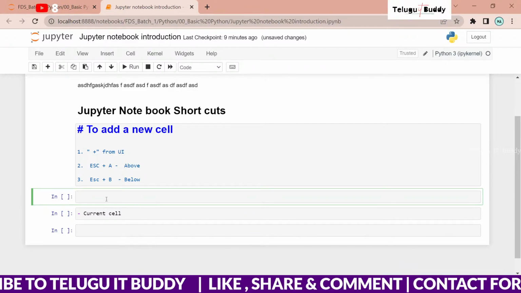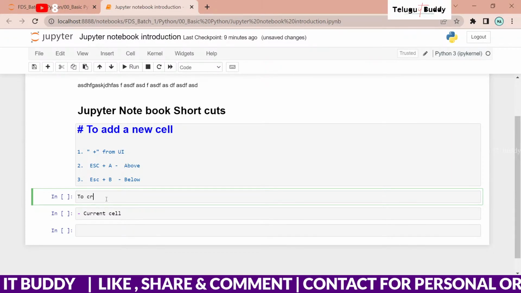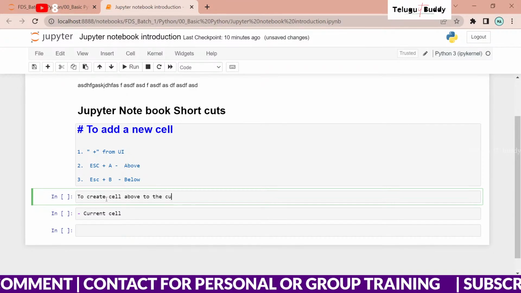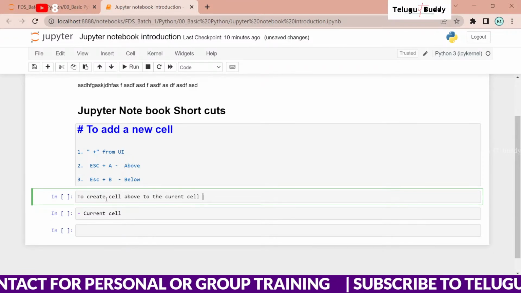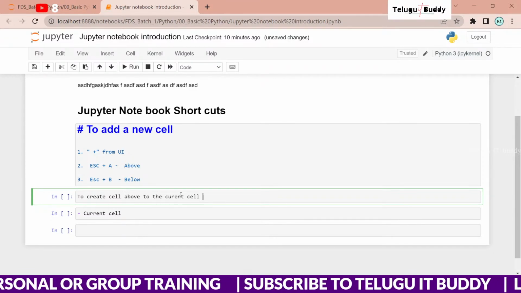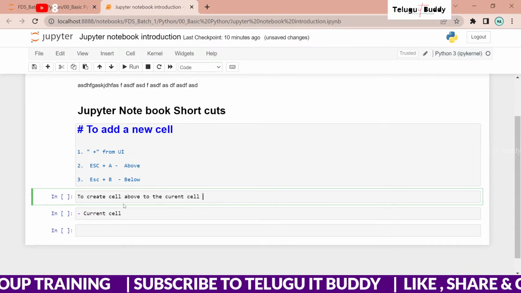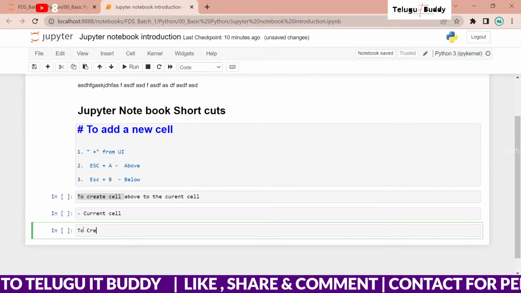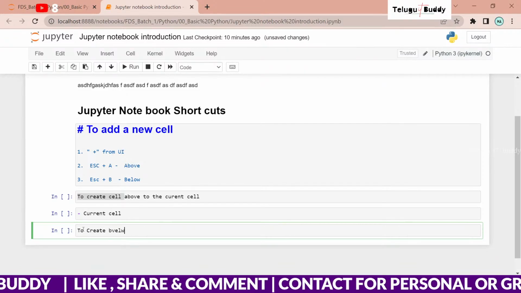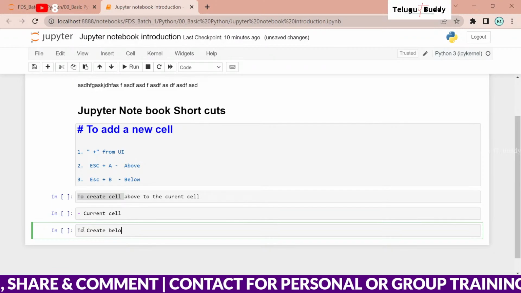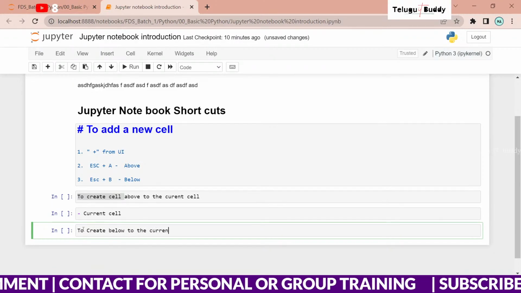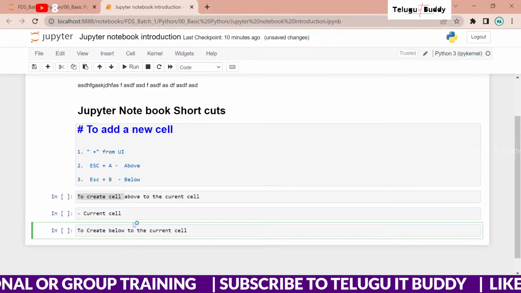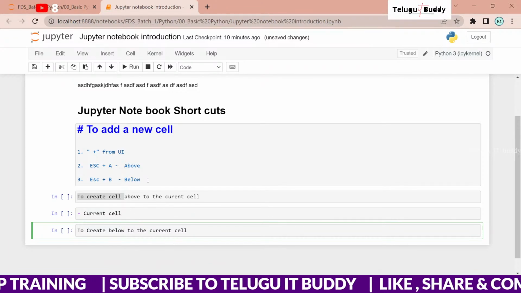To create a cell above the current cell, this is above the current cell. To create one below the current cell, these are the ways to add a new cell.